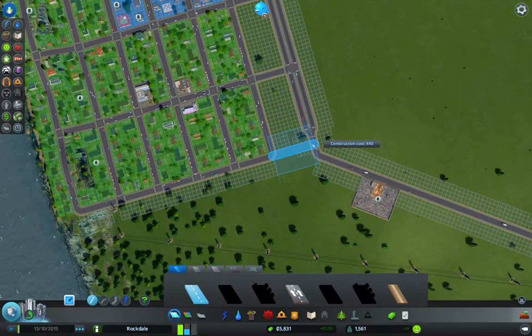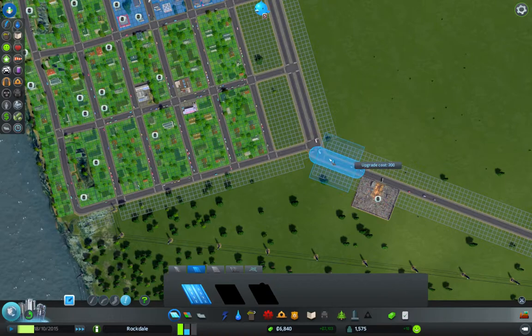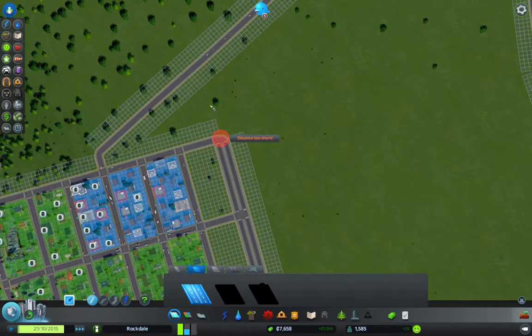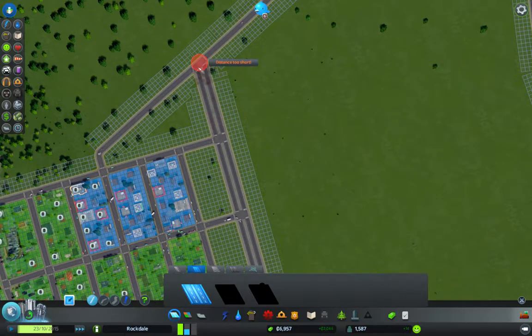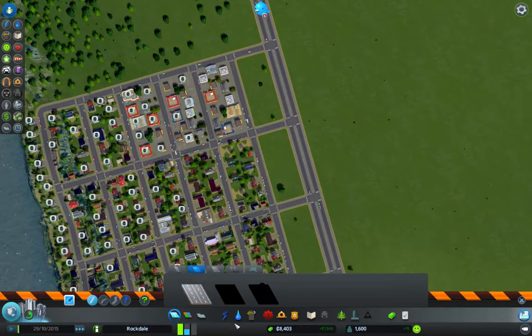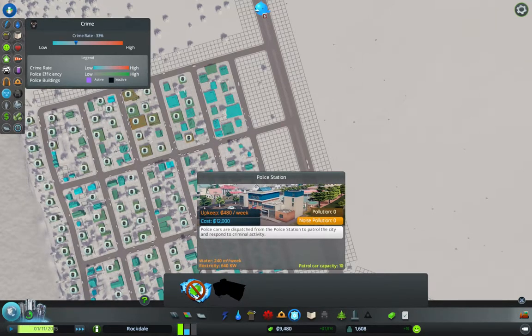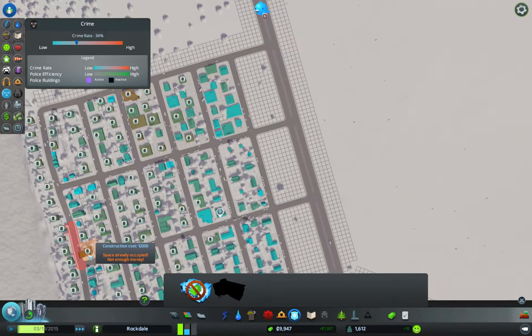And I'll bring this across. Okay. Now, I'm going to upgrade this little bit here to four lanes as well. And over on this side, I'm going to bring the four-lane road out this way. And I've got a crime problem building here, so once I have enough money to build the police station, I'll build one, and that should clear up the crime problem.